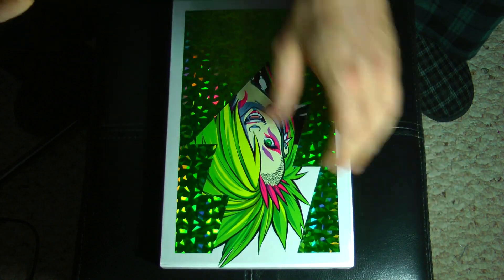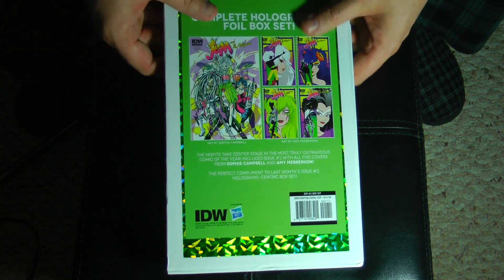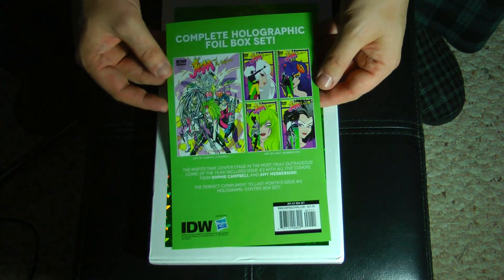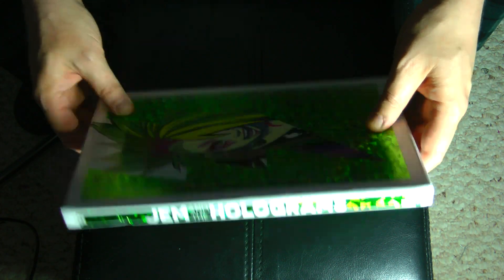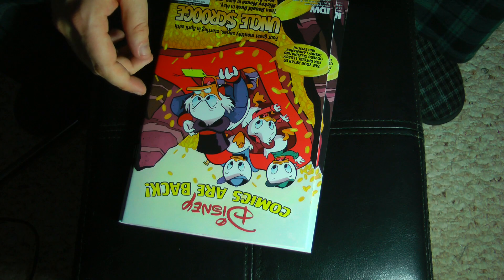It's like, why would you open it? You just devalued it! Well, I want to look at them, so deal with it. So much like the other one — does this come off? Oh no, here we go. Yeah, it was just kind of stuck — I guess it's been there for a couple years. So we got the insert there, and we got the gem logo there. Inside we have the issues. Slides out nice and easy. That nice sturdy box — I'll just set that aside for a moment.